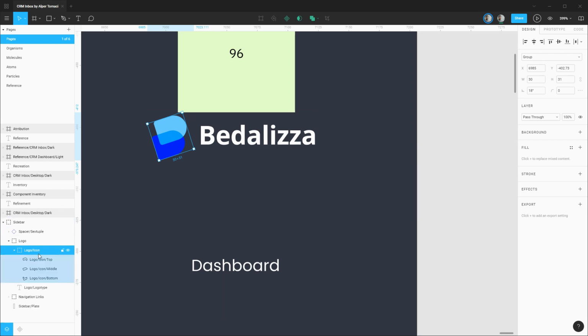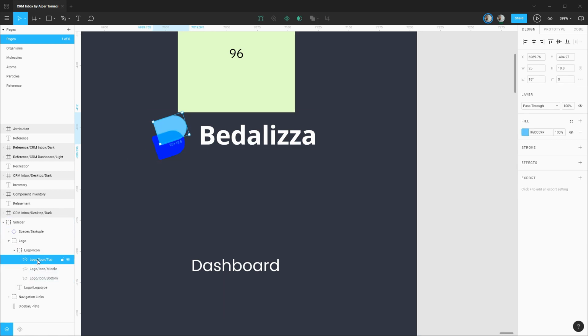So let's open up this logo icon group. And what we're going to do is using Control or Command and E, we're going to flatten each of these vector shapes. And by flattening it, what we'll see is that the frame now aligns horizontally and vertically. It's nice and square to our artboard. And you can see there's no longer a rotation on the actual shape. So let's go through the middle and bottom, hitting Control or Command E to flatten each of those. And now you can see that all of those frames are nice and square to the rest of our design.